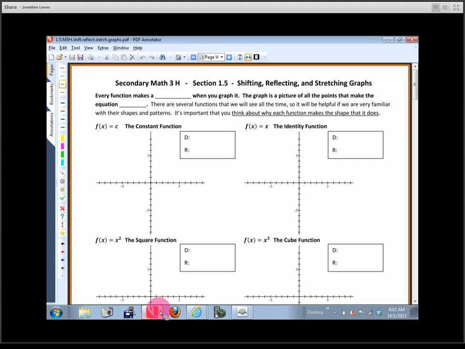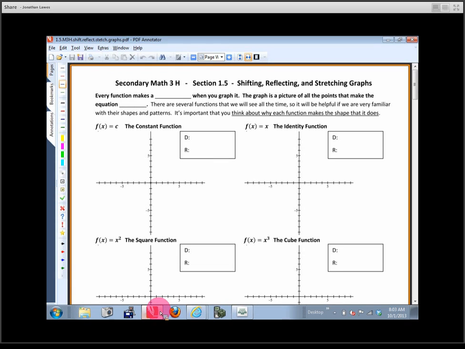You've probably seen several of these before. We want to make sure that we're familiar with the shapes that these create. And even though we used the calculator the last couple days, and you know how to throw these into a calculator and have it graph them and pick an appropriate window and stuff like that, listen very carefully. That is not the point. The point is not that you can get a picture of what it looks like on the calculator. The point would be, do you understand why it makes the shape that it makes?